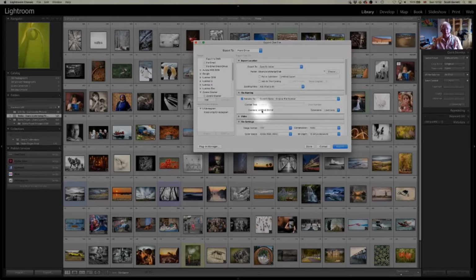And you'll see down here in the example it says untitled and then gives me a number. Well, the untitled is because I haven't put my custom text in. So if I just put my name, then you can see down in the example, it puts it there. And for extensions, lowercase is fine. So that's the way I'm going to rename my files, with my name and then the original file number of the file. And you can see those numbers out here, and these have file numbers on them.